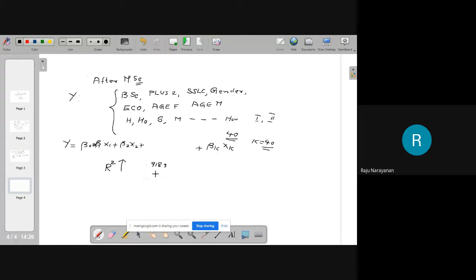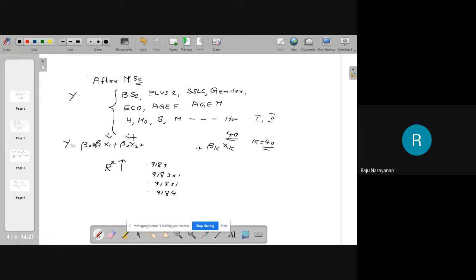Second one, it may be 0.918301. When you add one more variable, it may be 0.9183 something, then 0.9184. It will be increasing. It will never decrease. Remember that when you add more and more variables, the model will be more and more complicated.